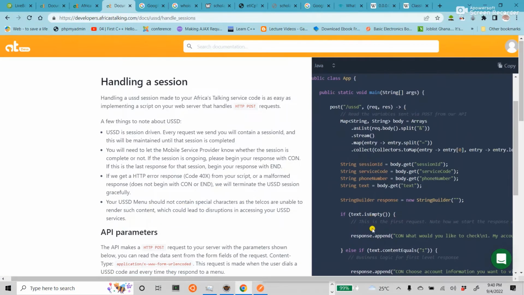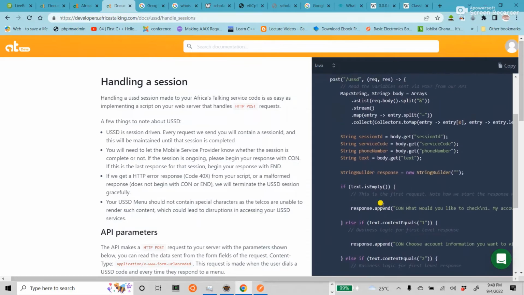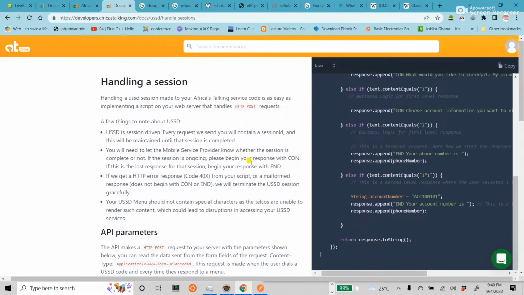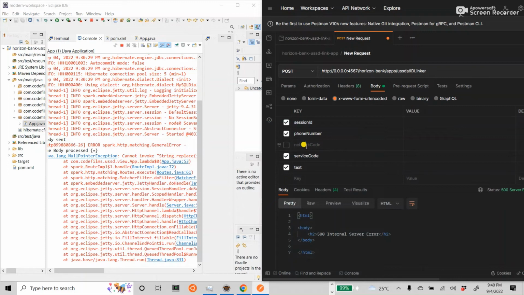Okay. So this is just the starter file, but everything here you have to write code for it. You have to write your own logic for it. We'll get there. Alright, so session ID, phone number, service code, and text. For the session ID, just type href1. Phone number, just type your equivalent phone number. Then service code, just type 852. I'll explain all this later, and don't type anything for the text.